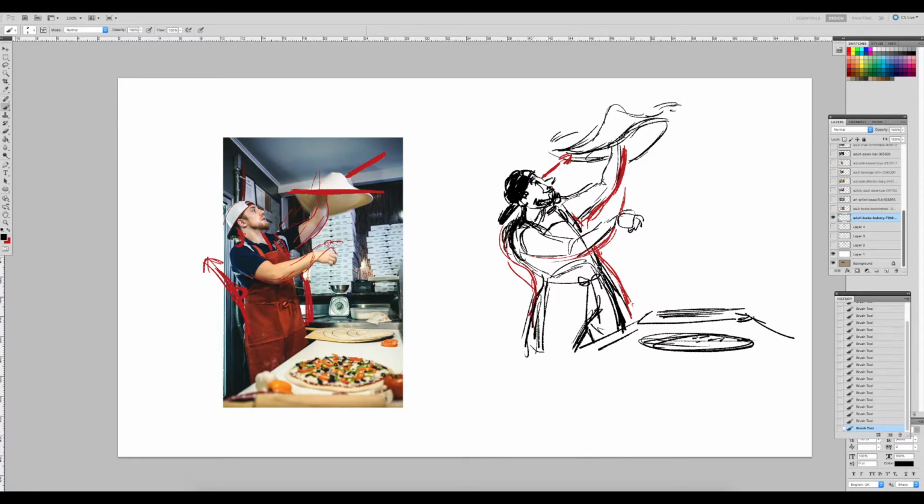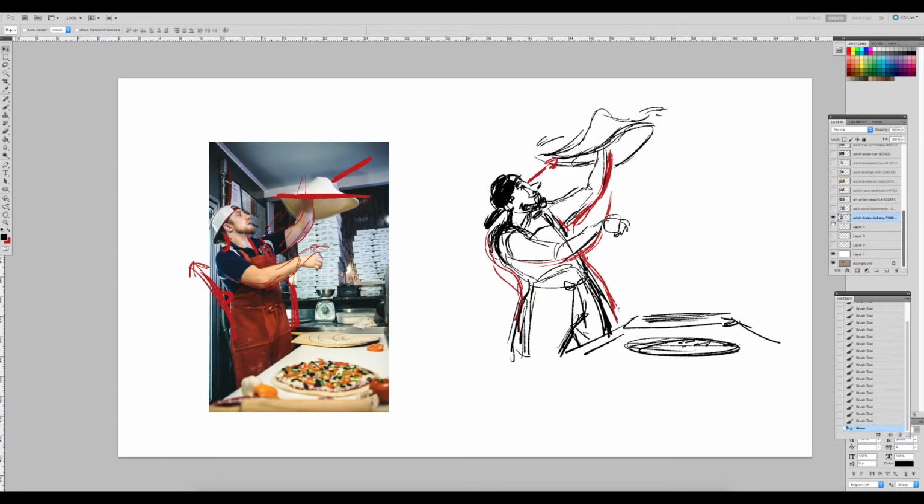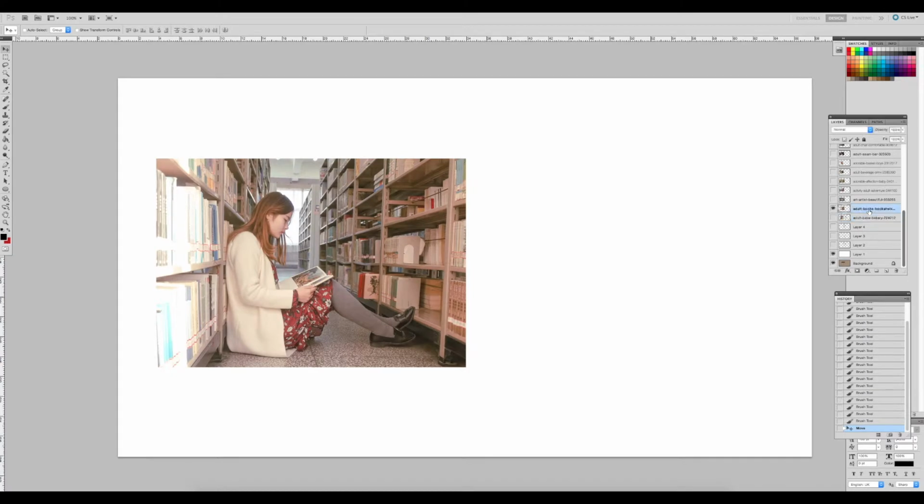Alright, so let's go on to another example. Right, so we have a more simpler one here with a girl reading a book. Alright, now let me break it down for you. This is the prop, is the main focus of the entire story. Everything else becomes secondary, right? We want to make it clear, we want to emphasize that she is reading this book intensely. You don't want to focus on too much detail that distracts away from this, right?